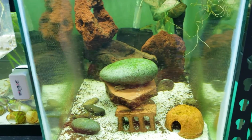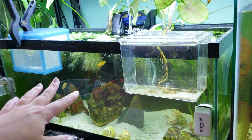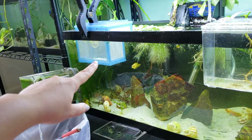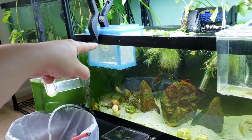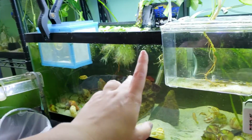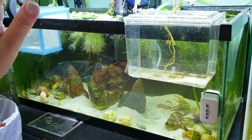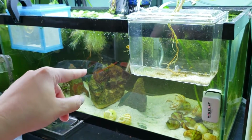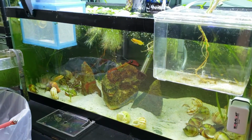So today's water change day. I've been doing water changes, already did water changes on the ocellatus tank. I actually swapped out the breeding container that some of the larger ocellatus that were growing out were in. I have this temporary one that's clamped on here, and then this one I gotta clean up because of all the algae. There's another breeding container here with some babies, and I will be making an in-depth video on Lamprologus ocellatus gold in case you are interested. I love these guys. They're insane. They're crazy. They're the meanest fish I've ever encountered, and they're tiny.